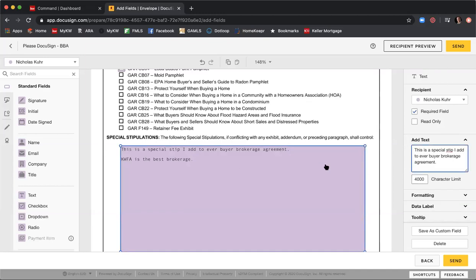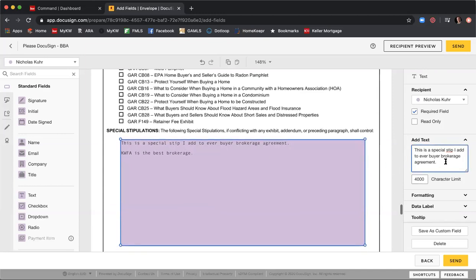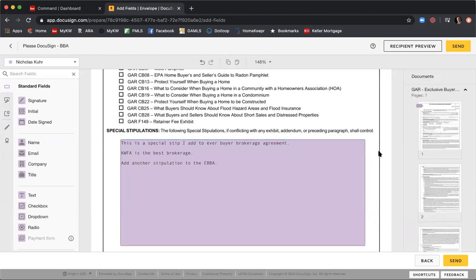So to do that, I don't know why it's being weird here. So if you want to add any text, you can click over here in the add text on the right-hand side and add another stipulation to the exclusive buyer brokerage agreement. Perfect. And now I was able to add another stipulation.